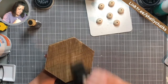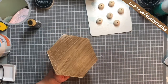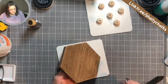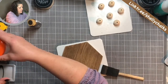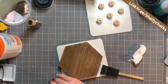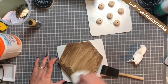All right, you know what? I'm going to put this down on my board it came in, if I can grab it, so I don't get my mat all dirty. And then we're just going to kind of play around. I'm going to see if I do take some of this off. Do I take a lot off? Do I take a little bit off? You could use probably a wood stain if you wanted to do that, if you're trying to match stuff in the house.